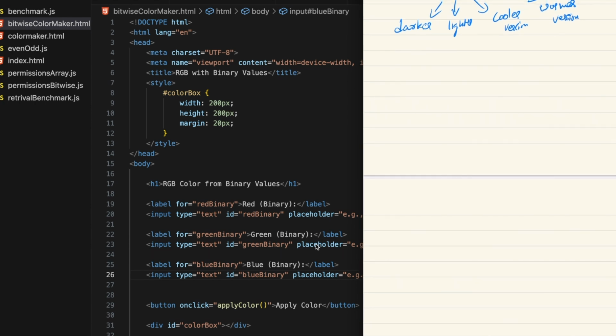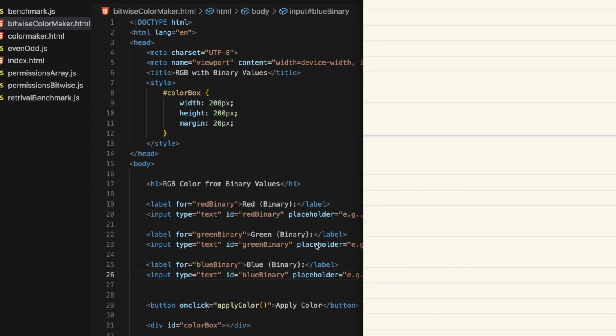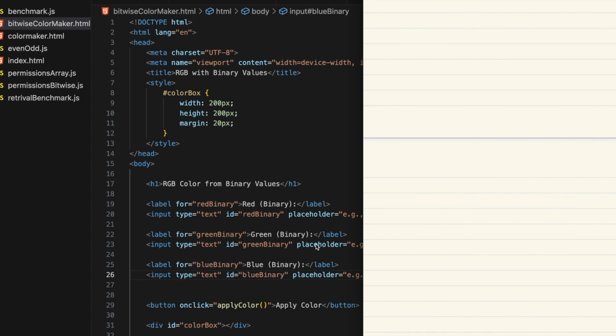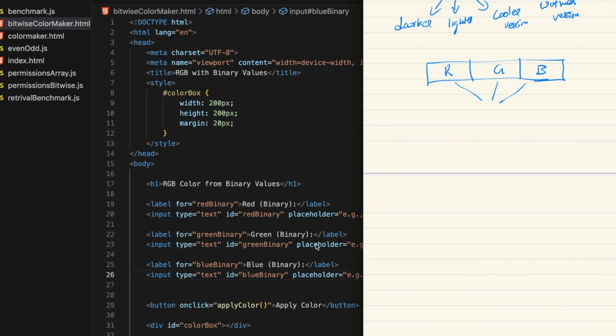So before we begin developing the system, let's understand how the colors actually work. For any color, there are essentially three channels. There's a red channel, green, and blue channel. It's the combination of these three channels that creates typically any color. The value any of these channels can hold at any given point is between 0 and 255, which is 0 to 255 for the red, 0 to 255 for green, and the same for blue.